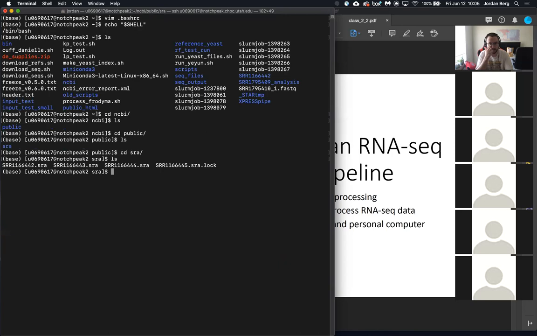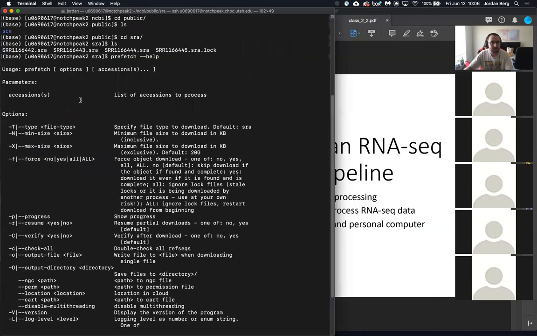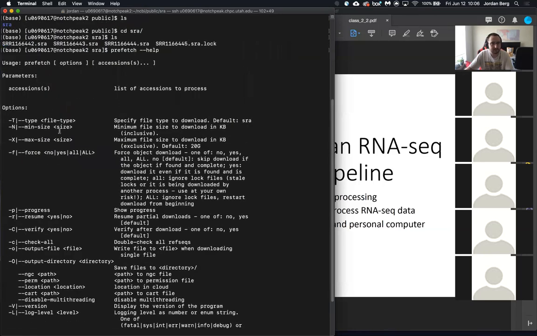Okay. I wonder if the SRA file, if the output path couldn't find the right spot, or if it dumped it somewhere else, maybe it can't find that SRA file now. Let's see, so there's the accession.